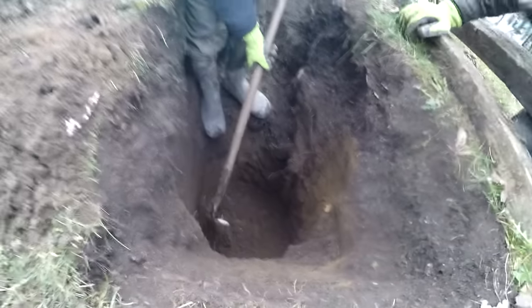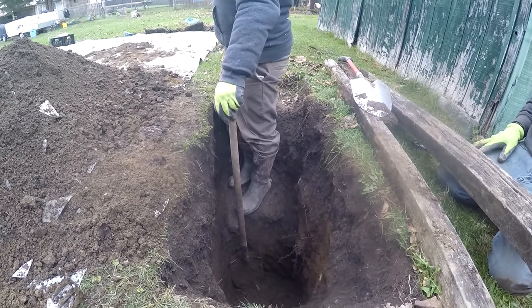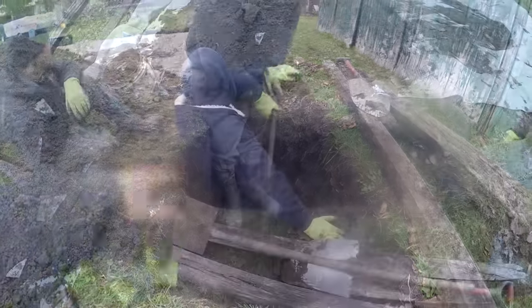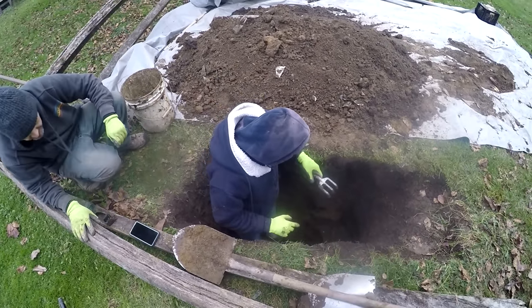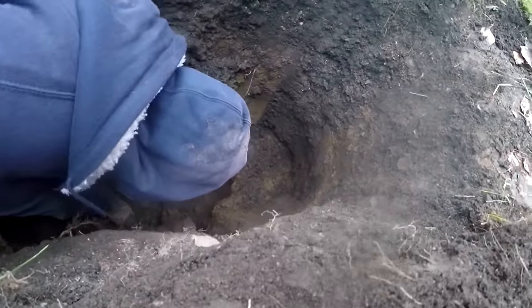How is it going, pit man? Number three today. We did another one over there, another one over here, and now this one's the third one. And we probed another one, but we don't have time today to do it. Guys, we've been pulling some really early stuff out of this pit, and it's been so sparse, but Ryan's got the top of a flask sticking out.